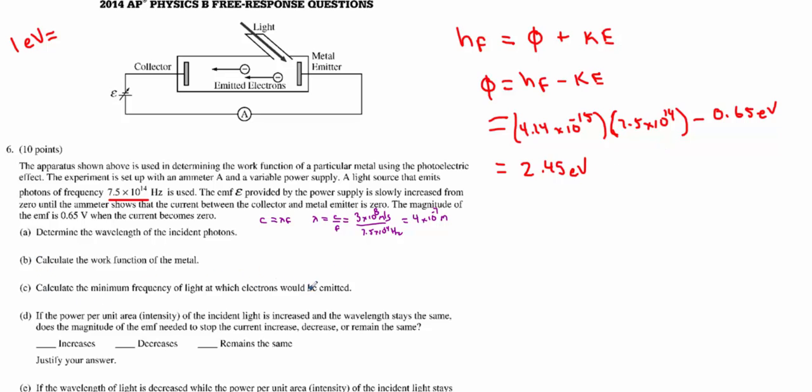Now we want to know what is the minimum frequency in which light can emit electrons. That is, we're going to lower this frequency here until there's no KE. Anything less than that won't meet the work function, nothing happens. Anything more than that, we have KE. So exactly that is the minimum required for photoelectric emission. Therefore, Hf, this is for C, Hf must equal phi. We already figured out phi, it's what we just calculated. So the frequency we're looking for is going to be phi over H.